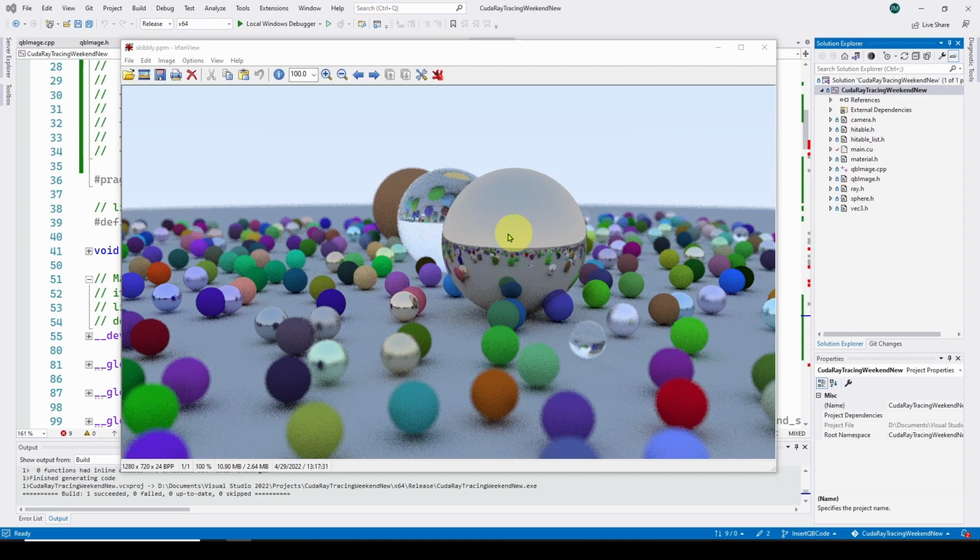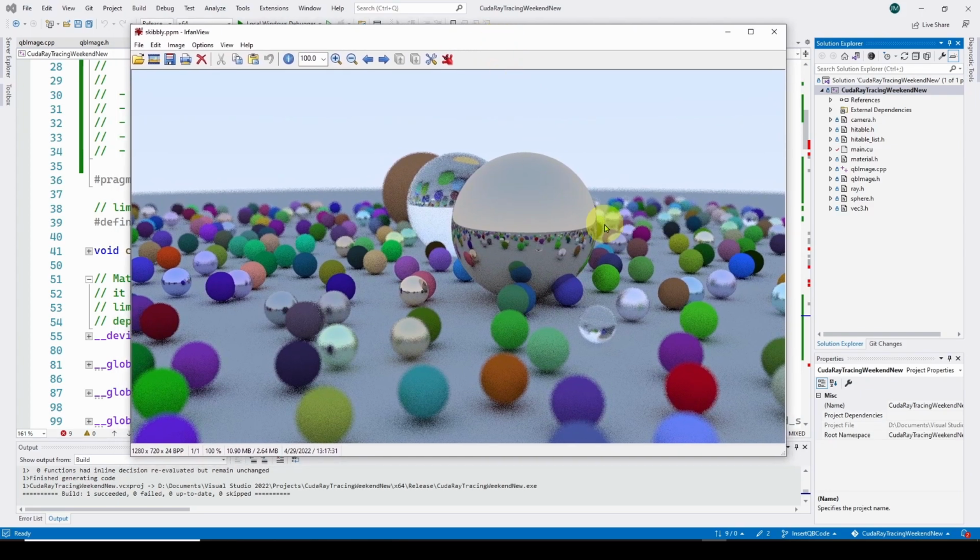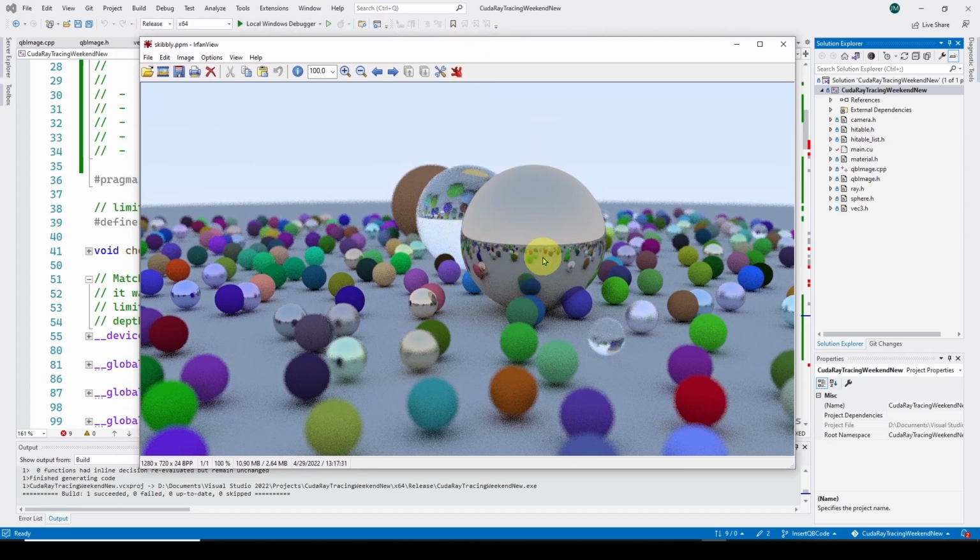So we showed you in the previous video how to set all that up using the NVIDIA code. In this video, we're going to address one of the limitations of that code, and that is that the code, the way it stands, renders the image, but it only saves it out to a file, a .ppm file, which is a text file that describes the RGB values of every pixel, but it doesn't bring up a window and render to the window in real time. What you see here is I've basically taken the rendered image and opened it up in a ppm viewer to see the rendered image, but we're going to fix that in this video.